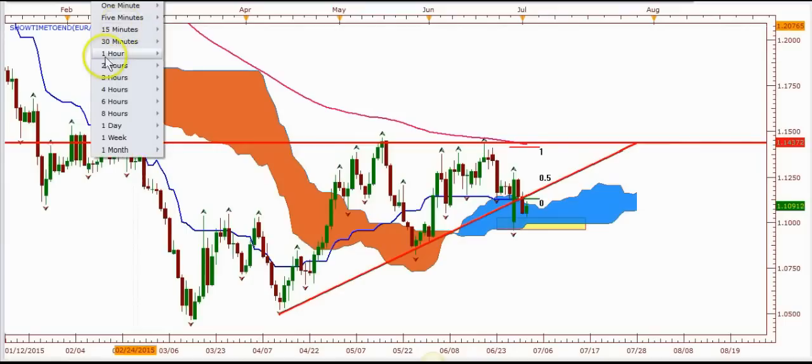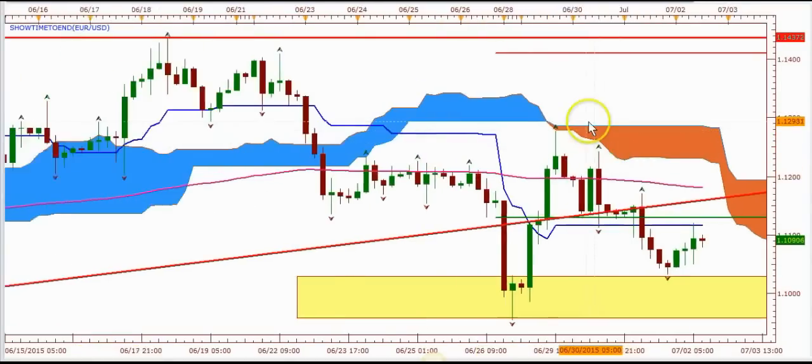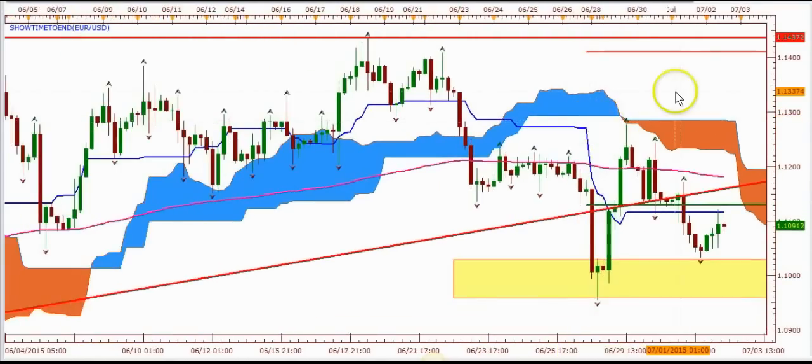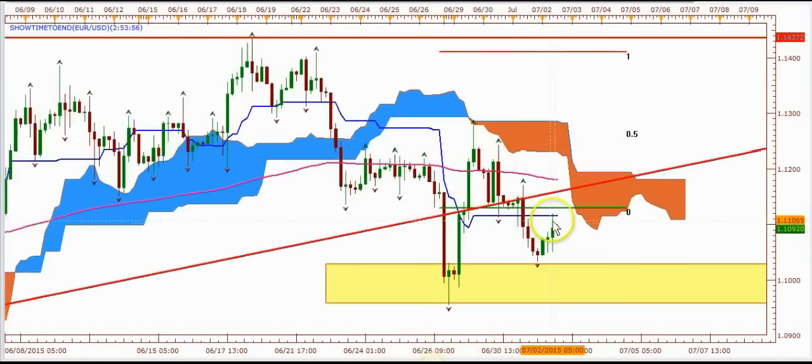so I'm not really going to make a bias on that daily time frame. So we go to the 4 hour time frame. Let's look at that really quick. And then the 4 hour time frame, we're below the cloud and we're bouncing off of previous week's low. Actually, this is previous week's low, this is previous week's high. We're bouncing off of that level along with the Kijun-sen level.